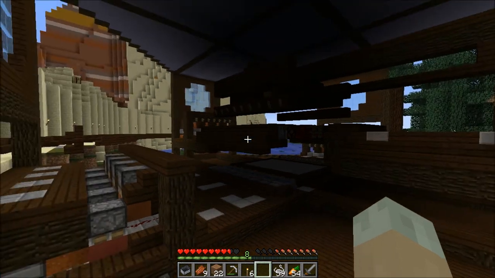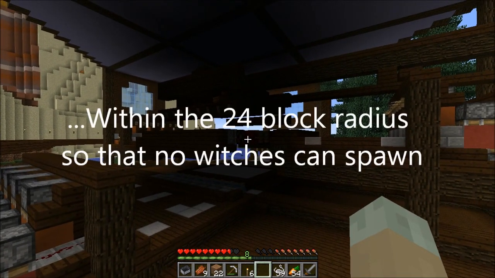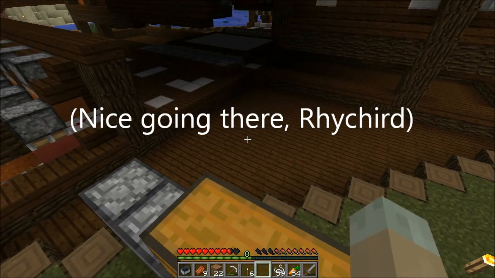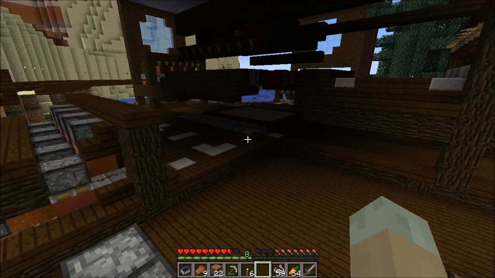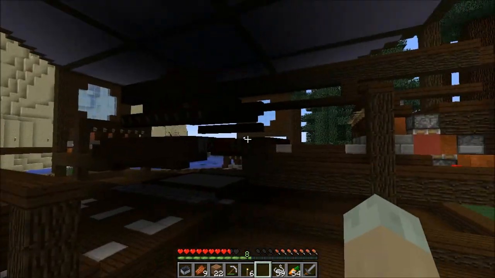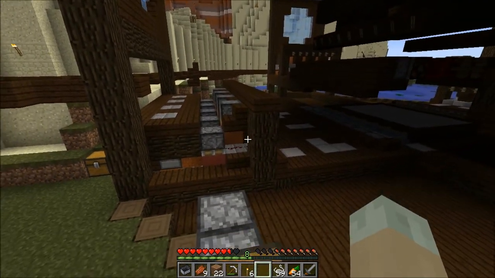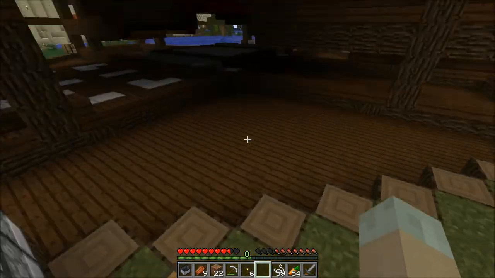I'm hanging around here on the off chance that a witch does spawn. Like I say, it's pretty unlikely, but there's a small chance. The collection area down below is not set up, although we do have the shaft dug, and it's kind of decorated. It looks kind of nice. This whole thing looks kind of nice, if I do say so myself. I'm very happy with how it's turned out, and I quite like it.